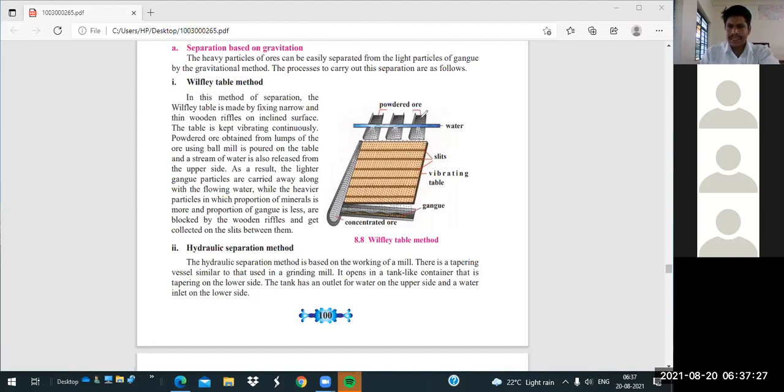So now here you can see this. This is the powder ore coming in, and here there is just water. Warm water is released through it at the same time. So what happened there? Due to the continuous vibration of these wooden ripples, those impure particles flow away with the help of that water, and the concentrated ore or pure metal gets collected between these two. You can see some gap between them, not actually all gap, but it can collect here and we can separate it. Got it? Yes or no? Everybody understood? Yes or no? Please tell me, students.